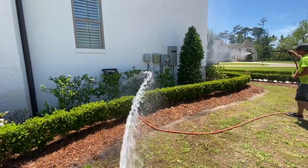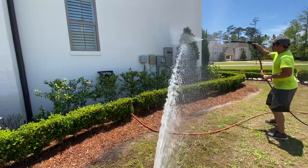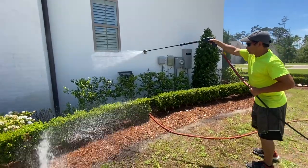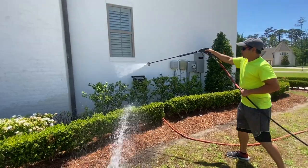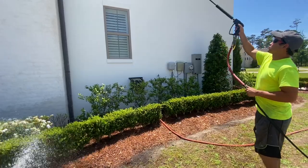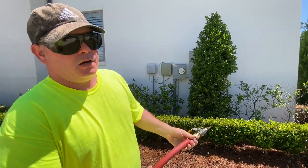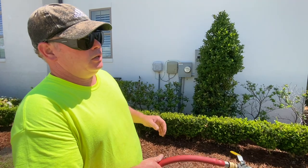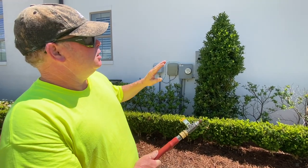As you can see, we've been pre-wetting for a good amount of time — these plants are nicely cooled off and hydrated. As Big Chris is applying his soap solution, I'm still going to be putting down what I call cover fire — just to ensure these plants that have been sitting in the sun aren't going to get burned from our SH solution. Always make sure the water coming out of the nozzle has been cooled off, because that black hose sitting in the sun today can get to extreme temperatures.